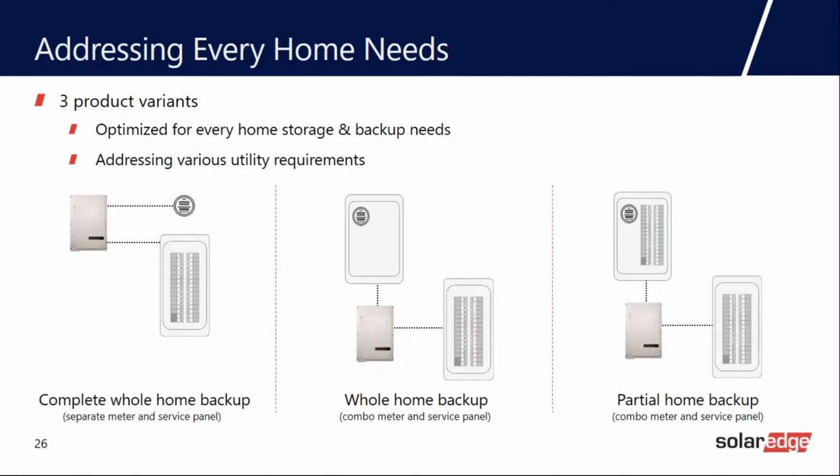What I did on my house is partial home backup. I have a very similar meter setup where it's integrated into the main panel, and I moved over all of my small loads. So my 15, 20 amp breakers and my 30 amp breakers I moved over. The only load that is not backed up is my air conditioner. The reason I did that is because I didn't want the air conditioner to completely discharge my system if I'm not home, because I don't have the relay yet. So partial home backup is still a very viable option, especially with all the generator support and things that we offer.